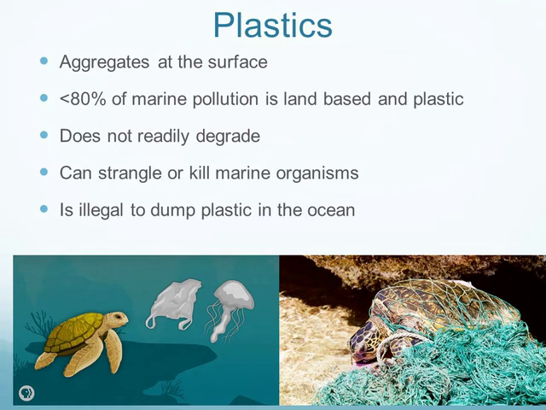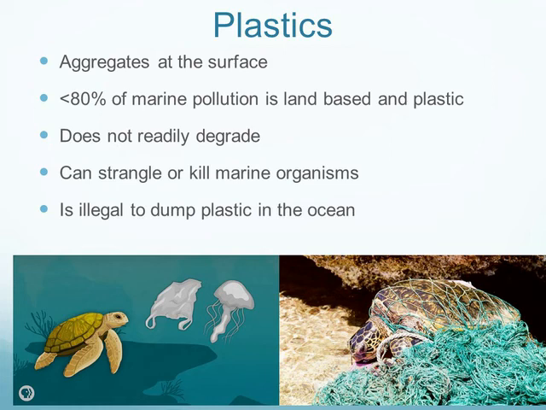This plastic in the ocean can strangle and kill marine organisms. I have not put any really terrible photos in here, but if you so choose, you can Google how plastics affect marine organisms, and some pretty graphic photos will come up. But the most graphic photo I have is of that turtle down in the bottom right hand image there. It is slowly being strangled by that net, and it's totally entangled by it. So if that turtle can't get free from it, yeah, it will eventually die.